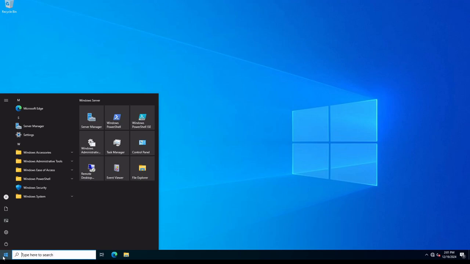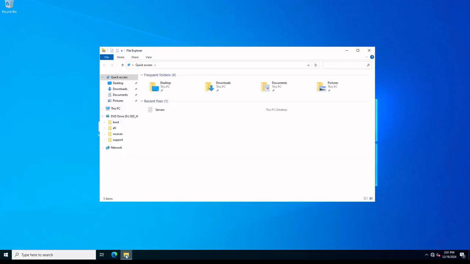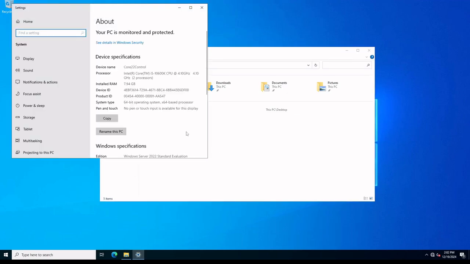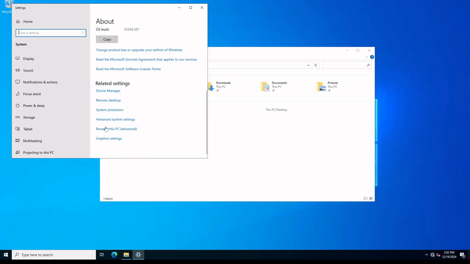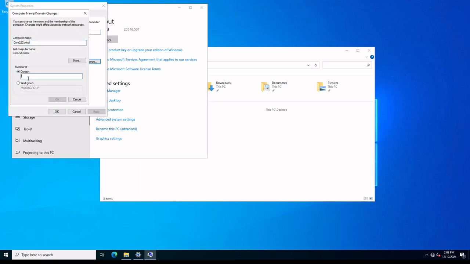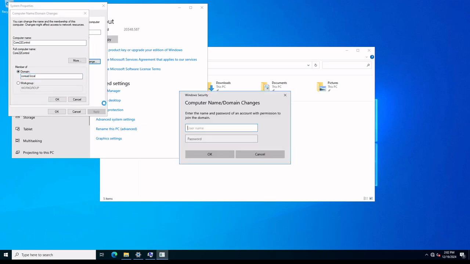What we're going to do is click on Start. And usually what I do is I just go to File Server or Windows Explorer, right-click on This PC and choose Properties. And you get an option in here for Advanced, Rename this PC, which is so stupid. I don't know why they changed this from just a regular management, but whatever. It doesn't exist in Core, so it only exists in the GUI. We'll choose Change, we'll choose Domain, and we're going to do core.ad.local. And hit Enter. We'll get prompted.